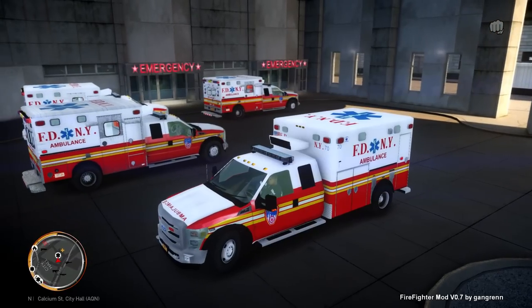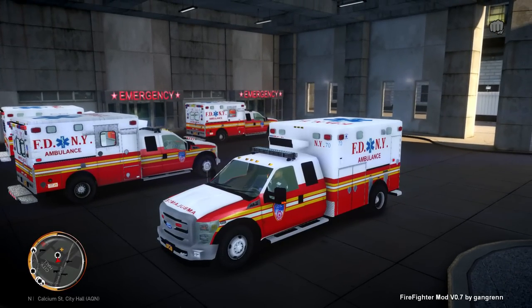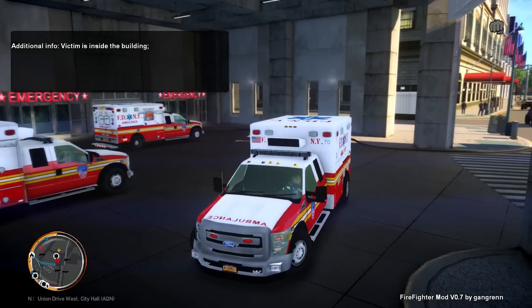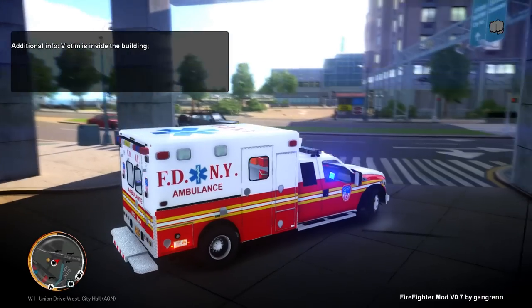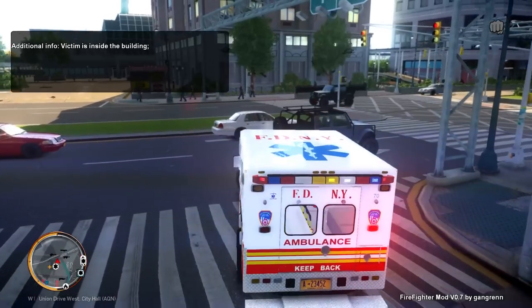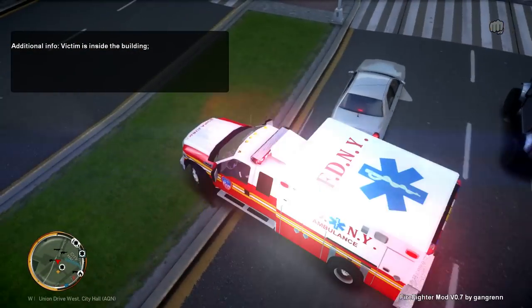Alright, anyway, I just put myself available again, so we should be receiving a call as we speak. Announcing it. Victim is inside a building. Alright, so let's go for it. I'm guessing probably one of these buildings around here. Aw, come on. I have to go all the way around.